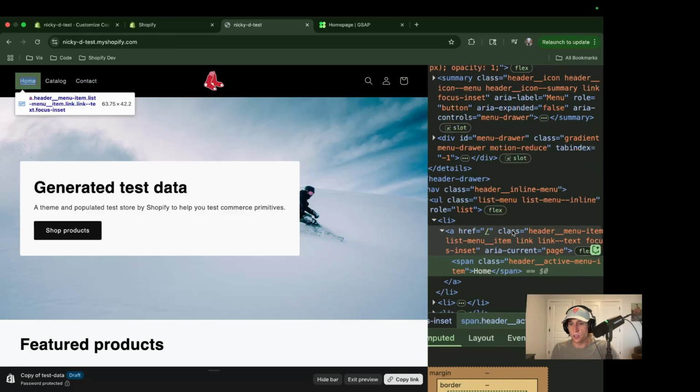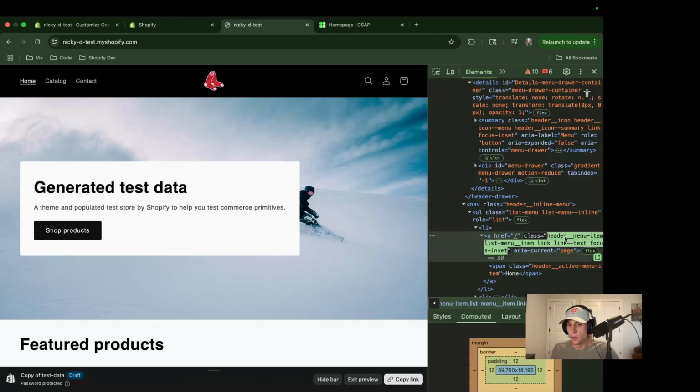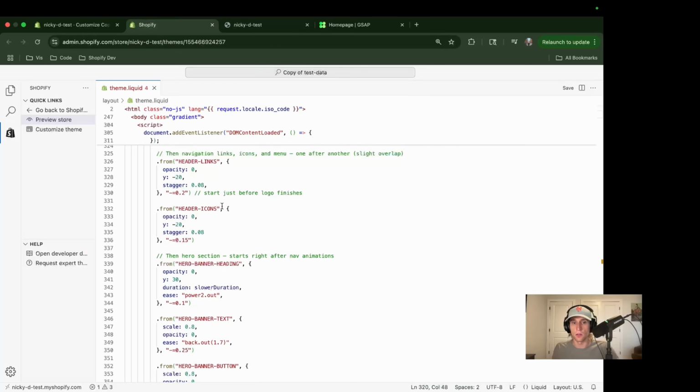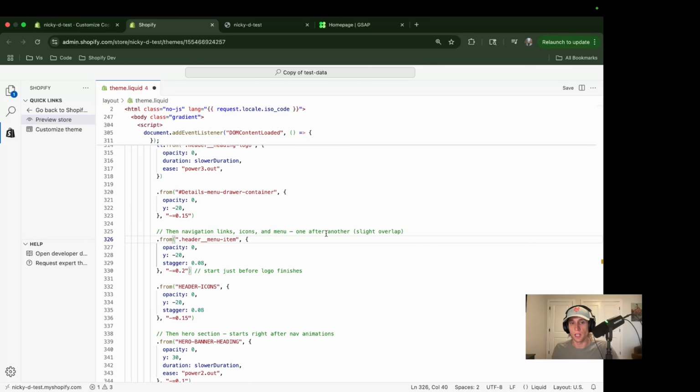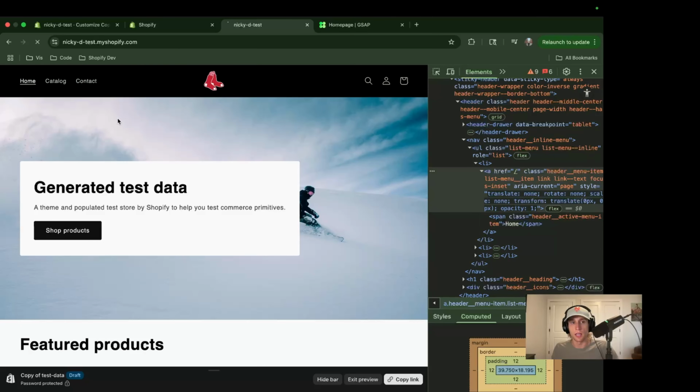So in this case, I actually wanna do it individually. So I'm gonna come back here and you can see all of these different class names, but I only want this first one, header menu item. So I'm gonna come back here, I'm gonna do dot, oops, I'm in the wrong spot. I'm gonna do dot, and then I'm gonna paste that in, and then we can save, and you can test really fast here. So boom, you can see that. It looks really good. They kind of slide in one after another. So far this looks good.